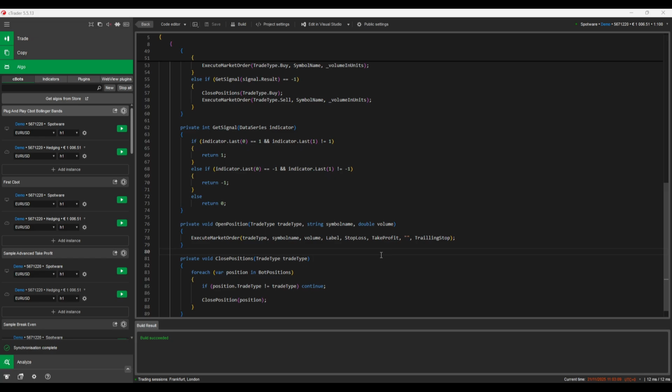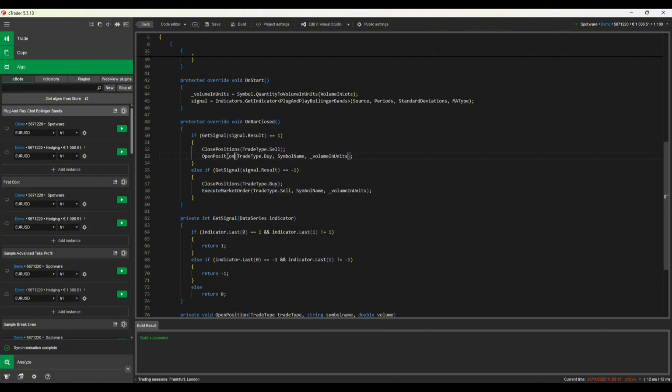Okay, now that our function is finished, we're going to replace execute market order with open position. As you can see, everything works because we created a function that uses the same parameters as execute market order.